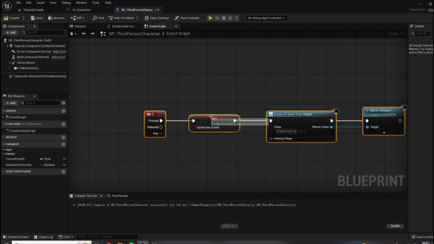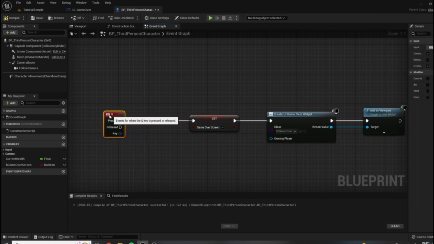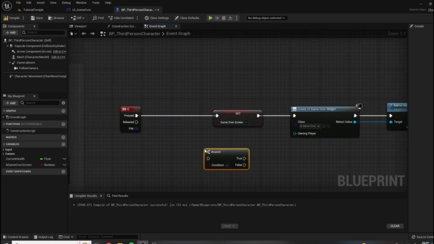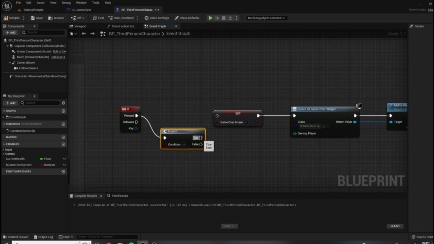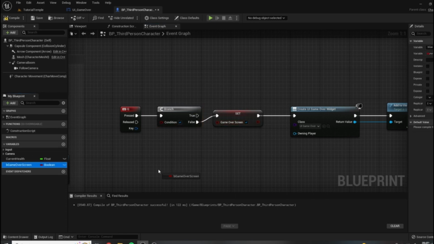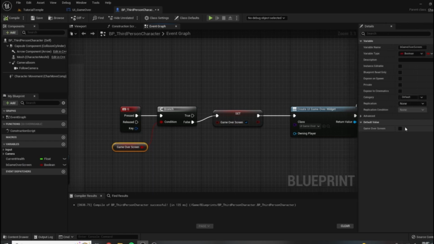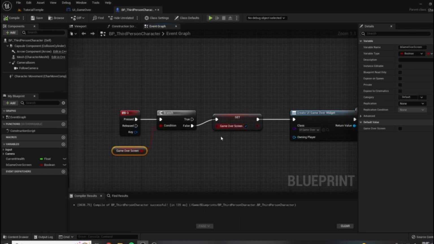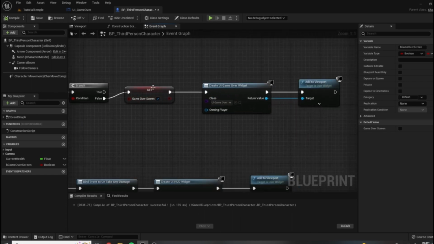So when we press it, we want to set it to true. However, before we evaluate that, we want to make sure that it only does this if this condition is false to begin with. So when you compile new Boolean variables, they are always defaulted to false. So it should run through once and set to true.